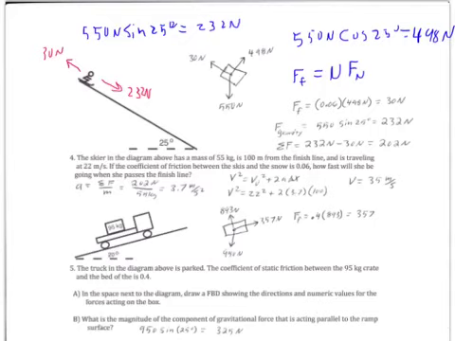Now that I know the sum of my forces is 202, I can use Newton's second law. Acceleration equals the sum of the forces over mass. Man, we seem to use that a lot, don't we? So, 202 newtons, which is the sum of the forces acting parallel to the hill, divided by the mass of my skier, gives me an acceleration of 3.7 meters per second squared. Now, I know the person started off at 22, and I want to know how fast they are when they finish. So I'm going to use this kinematics equation.